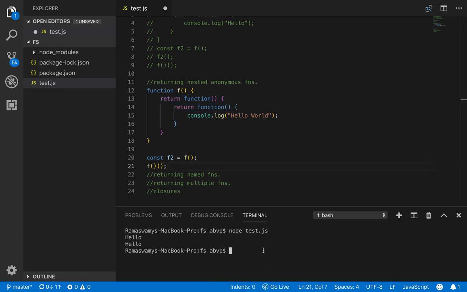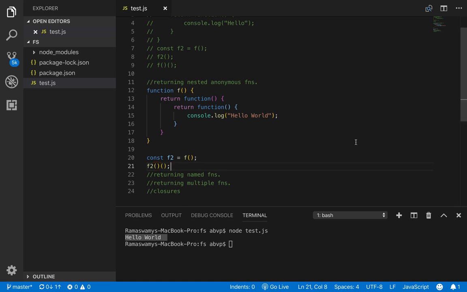Okay, so let us execute this script. We do not see the output because the script is not saved, so let us save the script and execute it once again. We still don't get the output. So the issue is line 21, wherein the call should be through f2, not f. Let us save the script and run it. Now we can see the output is hello world.